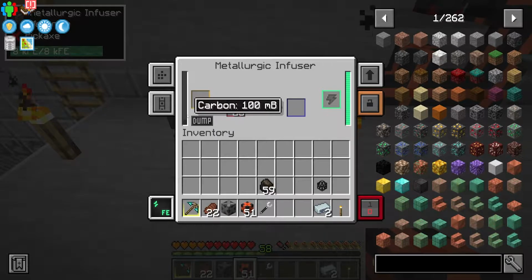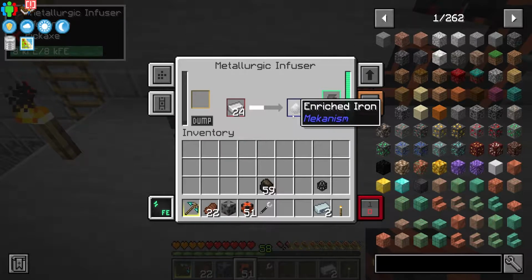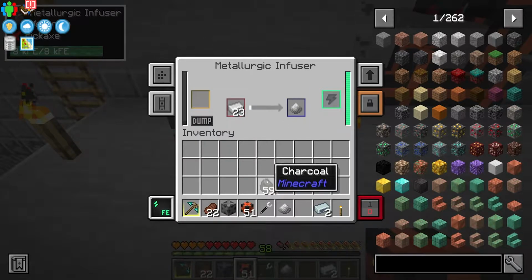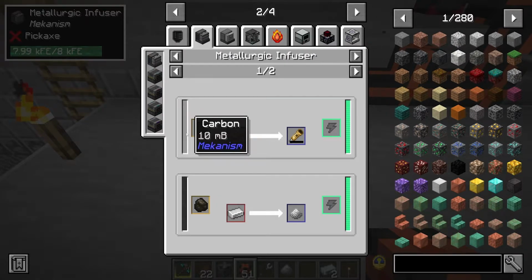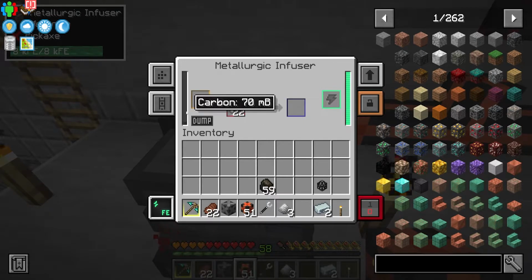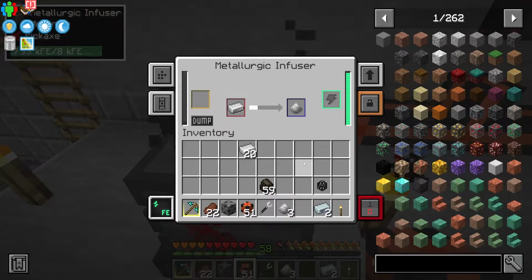And we're going to take the carbon from the charcoal, infuse it into our iron ingots, which are amazingly infinite, and we're going to get this enriched iron. And it takes, what, 10 per? 10 carbon, and you get, what do you get out of it? 1 charcoal gives you 10? No, it was like 1 charcoal gave you 20. Do one more, just to kind of get this shown how it's going to work.